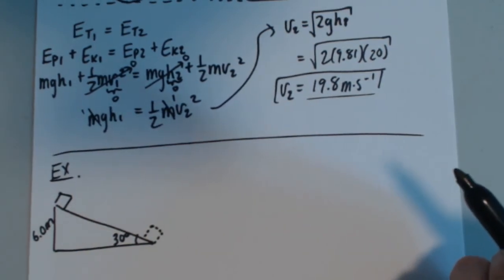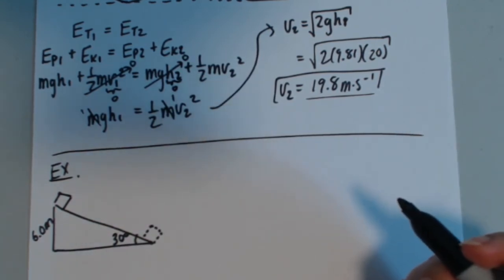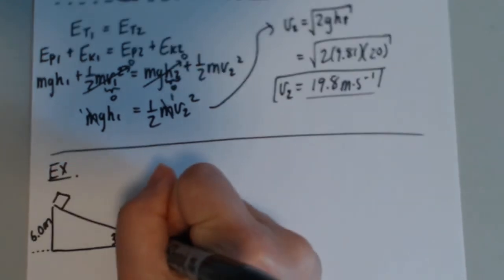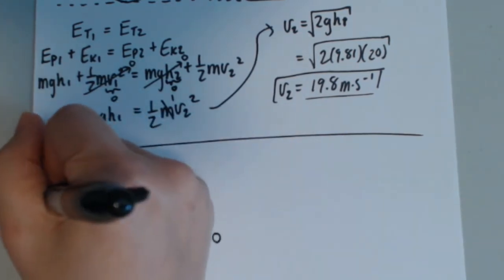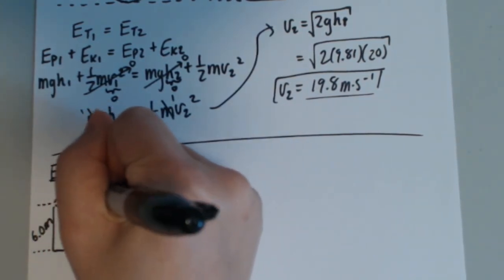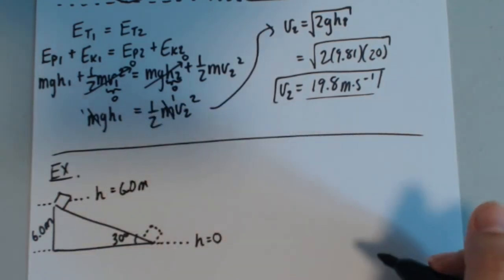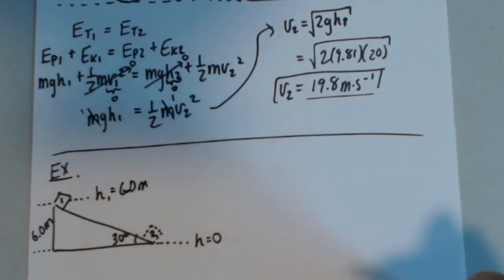It works, it's a beautiful solution, but it takes a long time. So why not use conservation of energy? Because I have different heights and I have different speeds. So I'm going to let this be my reference line here. So this will be h equals 0, which means that this thing starts at h equals 6 meters. h is the height above the ground. So we'll call that h1, and this will be spot 1. This will be location 2.